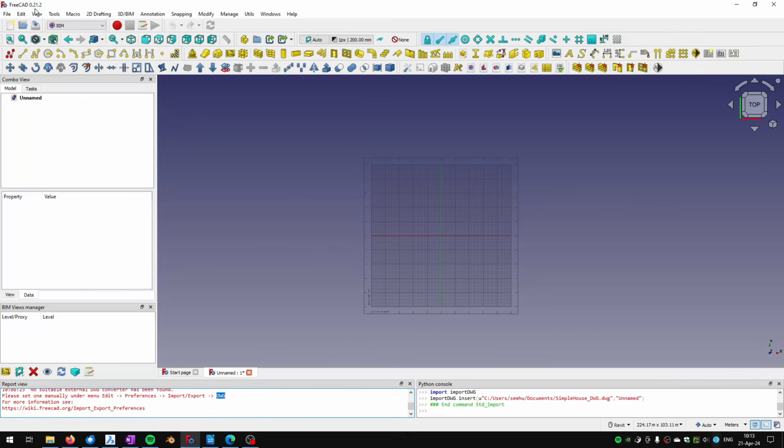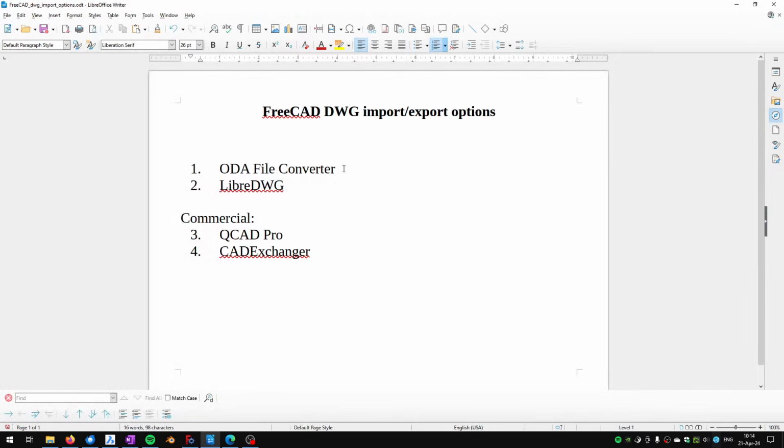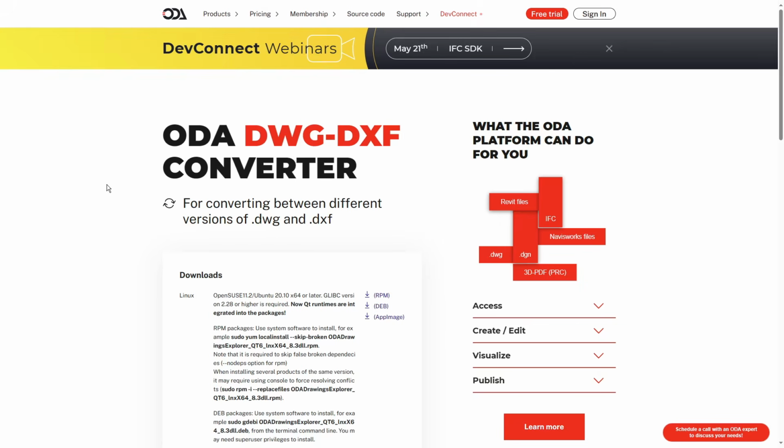I'm using FreeCAD 0.21, so things may change in the future, and I will show only how to install DWG import on Windows machines. There are four options how to install DWG import to FreeCAD. First one is using the ODA file converter.